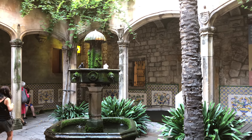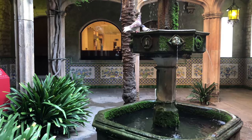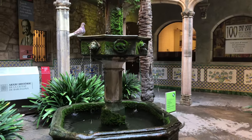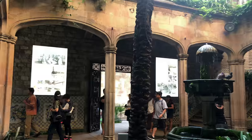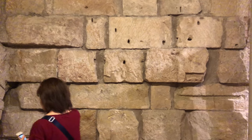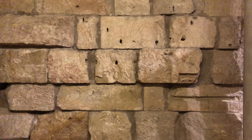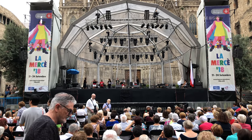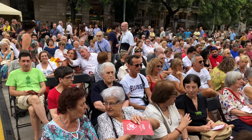There is another cloister just in front of the cathedral in a Gothic palace from the 15th century. This was the former home of the archdeacon, with a beautiful Gothic fountain in the center of the courtyard. This is free and open to the public, and you can also go inside the building, where you can have a glimpse of the original Roman wall that once encircled the ancient town. For the next two minutes, we're going to bring you back out into the plaza in front of the cathedral for some of the entertainment of the Mercé Festival.